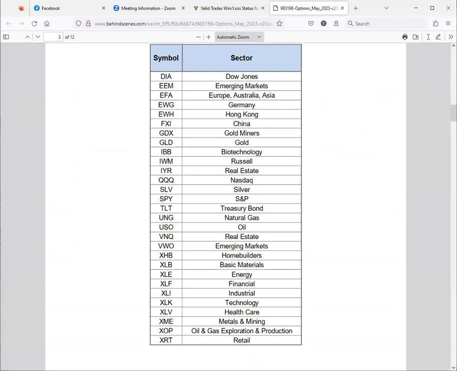All right, so these are the sectors we trade with options. And what I like to do usually when we start these meetings is go over a big picture view of the market, see where we're at from a monthly point of view, as opposed to all the chatter you hear on TV, radio, social media. So objectively looking at things from a big picture point of view. So I'm going to switch over to the monthly charts right now to get a big picture view of the markets. I'm going to change the share.